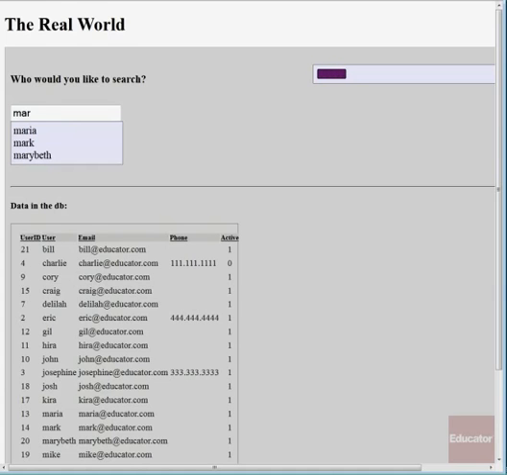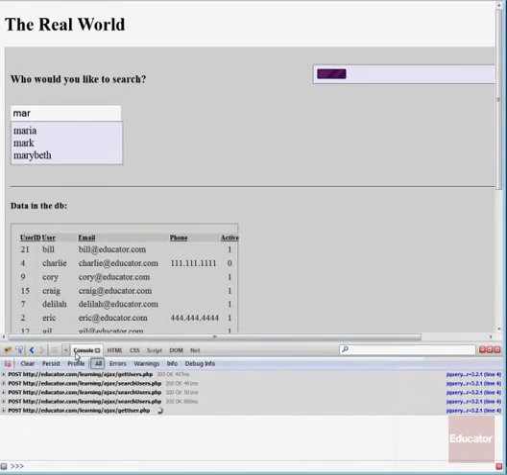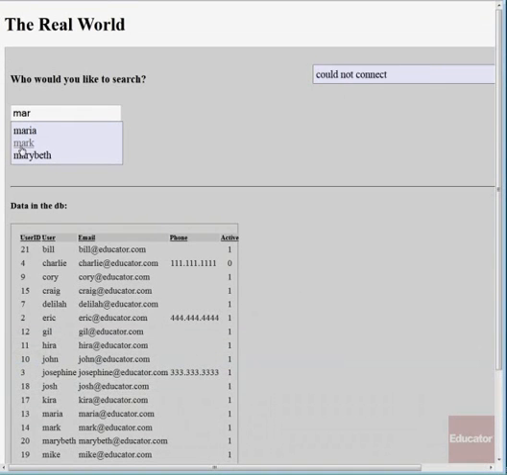It's not working. It could be just the call. It was working before, so it could be simply an issue with the internet. Oh, there it goes. Yeah, it was an issue with the internet not being able to connect to the database. But here we are. It looks like that.